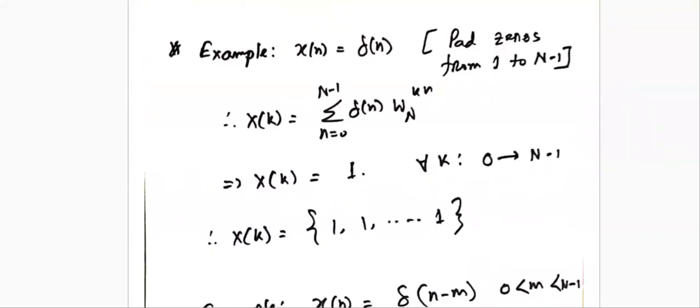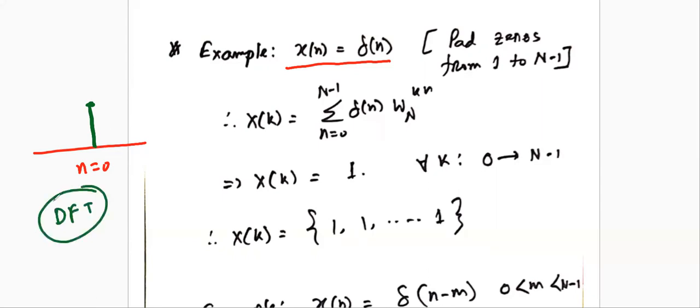Now it's better to start explaining things with a few examples. The first example, which is always a very important example, is the delta function. For the delta function, at n equals 0, we have the sample. Otherwise, we have 0. And now, since the discrete Fourier transform actually works for x[n], it should work for how many samples? Capital N number of samples. So we need to pad it with some zeros, and you can define how many samples you are considering.